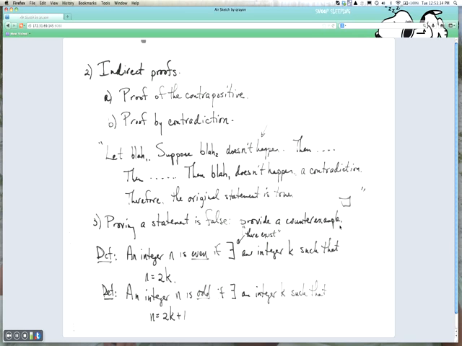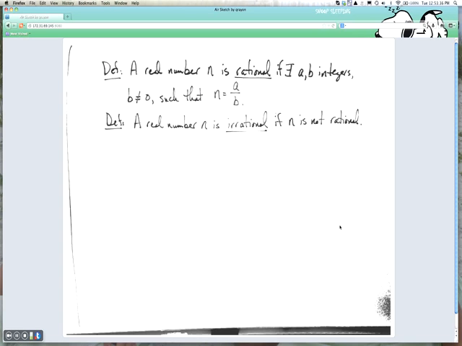Okay. Now in contrast to that, there's the notion of a number being rational. Now rational, we can show its form directly. We can say, well, then I've got some integers a and b not equal to 0, such that n is a over b. That's really what we mean by a rational number. It's a ratio of two integers. But we don't have a nice way of representing irrational numbers. We just basically have to say, well, it's not rational.